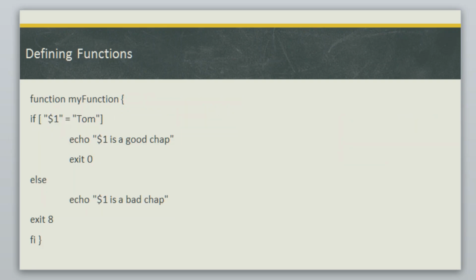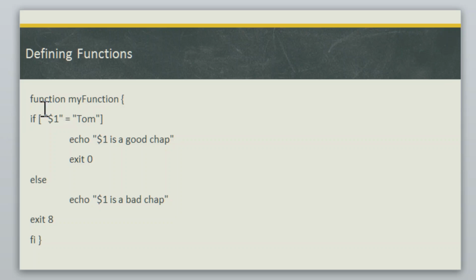So let's go ahead and talk about how to define a function and write it. First you want to use that reserved word, which is function, and then you name the function here. So we use the reserved word function, then we name the function, and then we open the body with a curly brace. Now everything inside of here is the body of this function, and we can type whatever we want here, and it will be executed when the function is called.